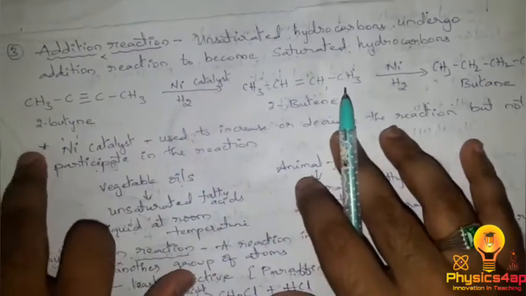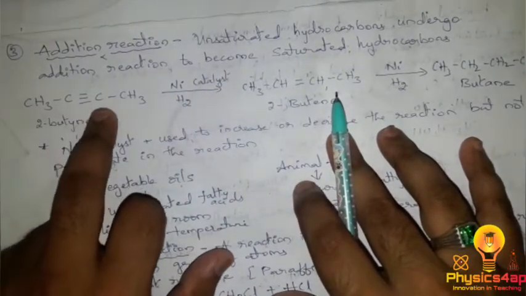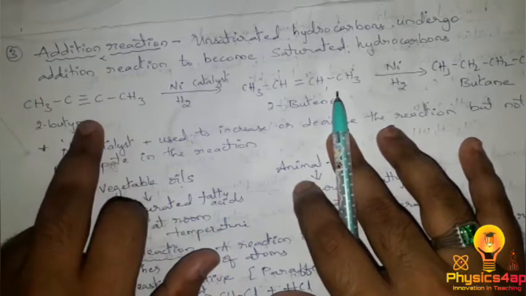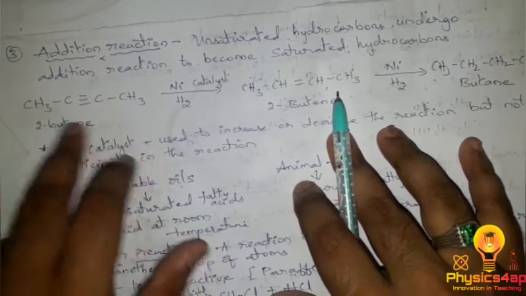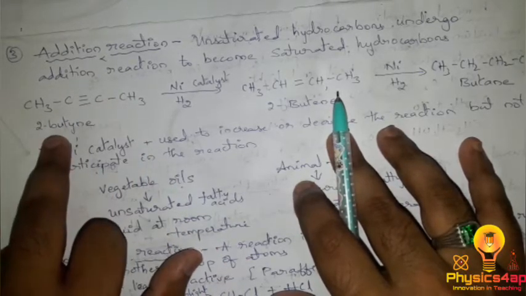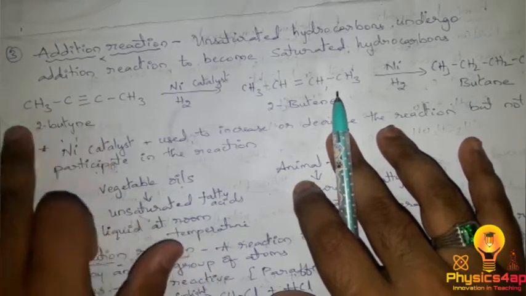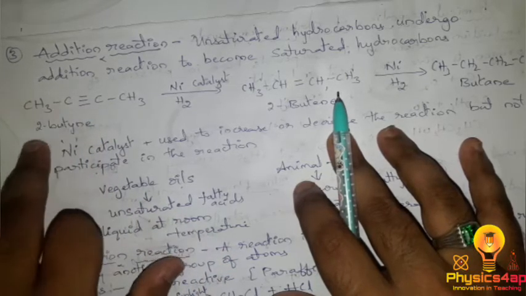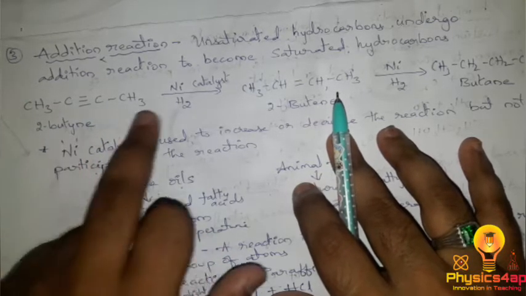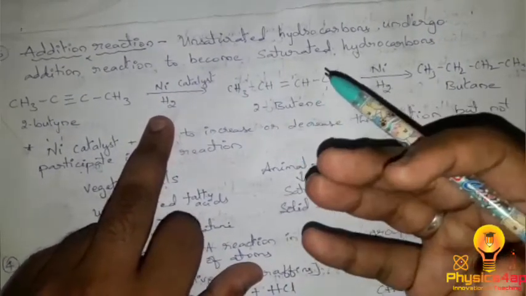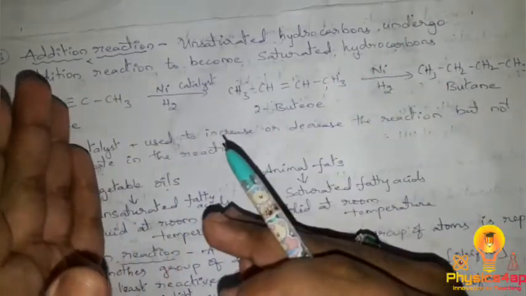Now if you see here, CH3-C≡C-CH3. We have a compound which is an unsaturated hydrocarbon, an alkyne. So 1, 2, 3, 4, that is 4 carbons, and as we have a triple bond, the ending is -yne. As the triple bond is in the second position, we write it as 2-butyne. Now in the presence of a nickel catalyst, hydrogen is added here. So that's what I said: this addition is quite opposite to oxidation. In oxidation we remove the hydrogen, but here we add hydrogen.